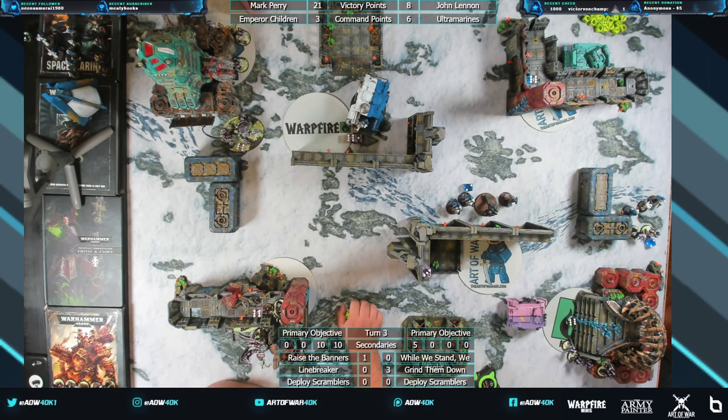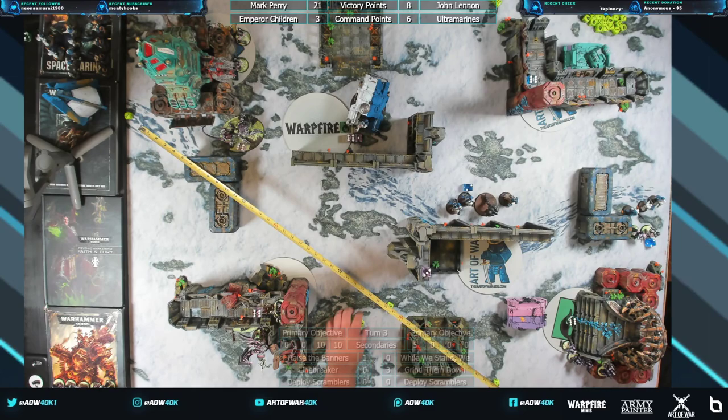So can we draw out your deployment zone, Mark? Yes. I just want to see where I could put my scouts if I was going to try to go for this scramble play. How far up is it now? It's 20 from the long and 15 from the short. Okay. Right here. Okay.